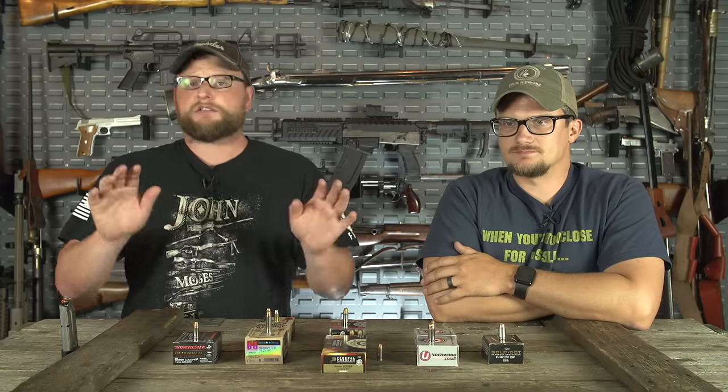You should always exercise judicious application of marksmanship in any situation. Don't assume a round is going to save you because of its attributes making up for lack of preparation on your part. You should always treat any projectile that leaves a barrel — ball round, hollow point, anything — like it could be the deadliest thing ever. You have to act like it's going to go a million miles and hurt everybody in its path. You have to know what's beyond your target. Every single round you fire downrange — you own it until it comes to a stop, and you better hope it comes to a stop somewhere safe.